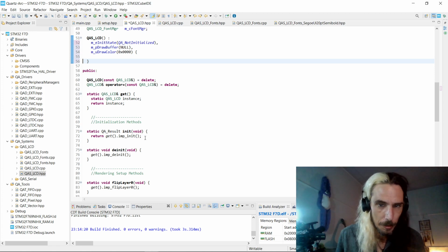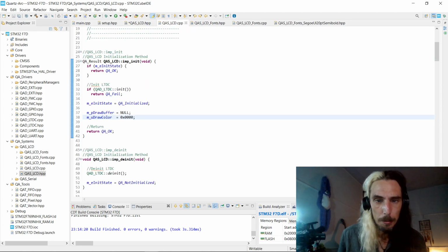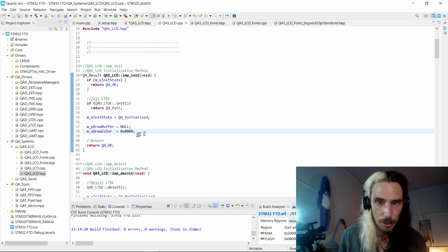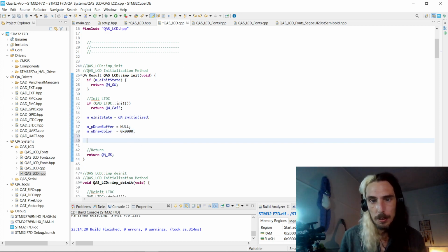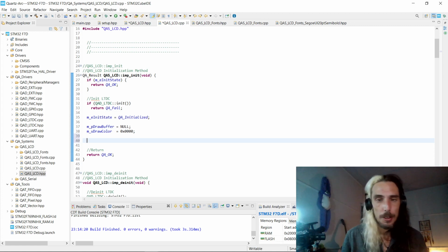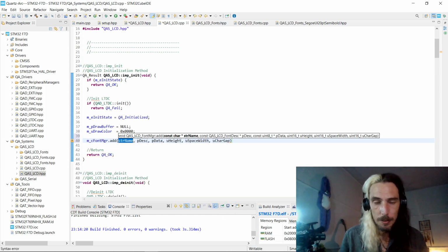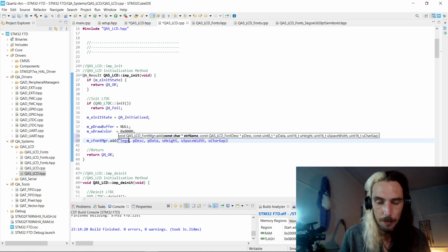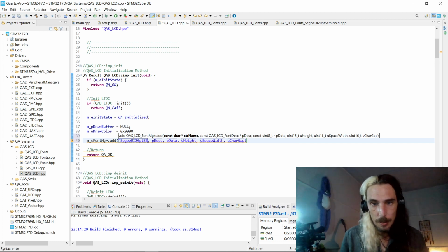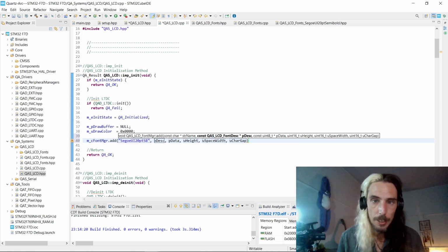Might even pop some of this stuff in the initialization method as well. So MC font manager, add, just give that to it as the name.